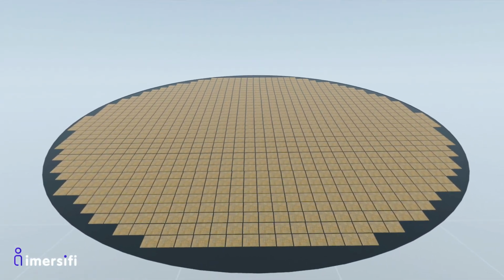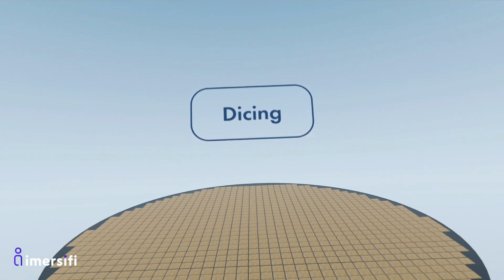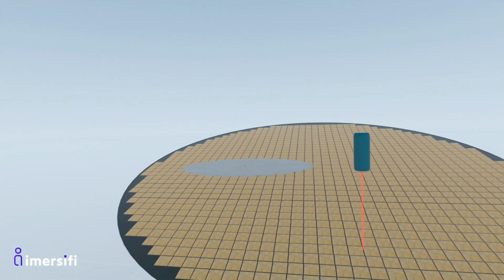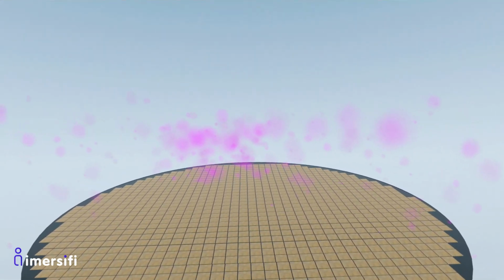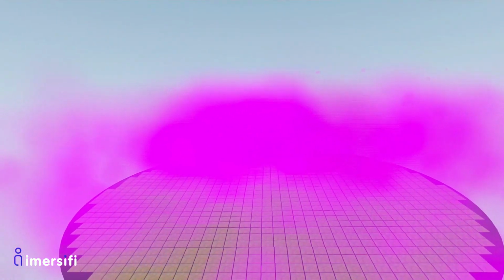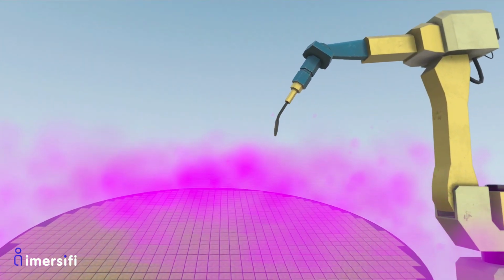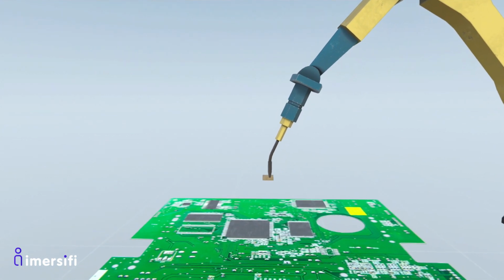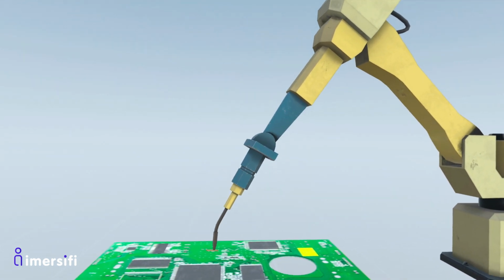Now we have processed our wafer, it is time to cut or dice the wafer into individual components. This can be done with a conventional saw or laser. We can, however, use the latest technology such as plasma dicing to cut the wafer into individual die or chips. Plasma dicing wastes less space on the wafer and gives a precise cut and a smooth finish. The components are then packaged up and integrated into circuits to power electrical devices.